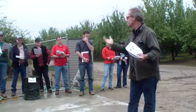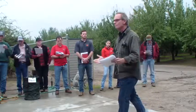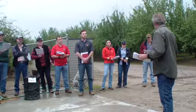So you can remove them by shaking, by poling, and passive. Of course, there's the rain that helps. The poling is going to get a lot more expensive, and passive also is like rows and various things like that, and then shaking. So you want to get them on the ground, windrow them, and flail mow them. Now in pistachios, that's a whole other ball of wax. I've heard it's like mowing marbles. Now we can do it in almonds pretty well. We can flail mow them, get those into the centers, and flail mow them and/or disc them, and you better disc them deep because those larvae can escape.